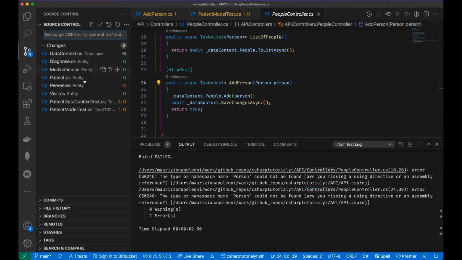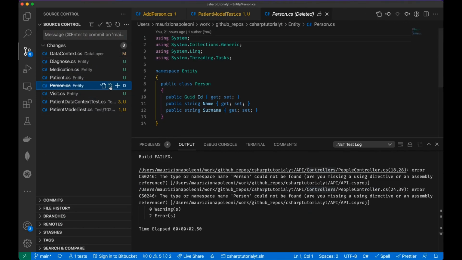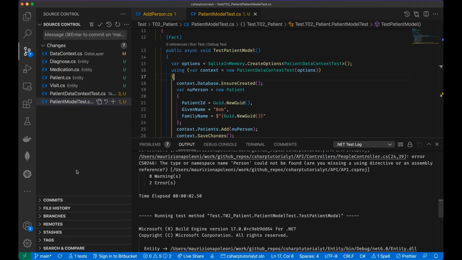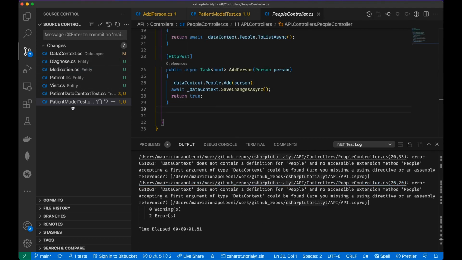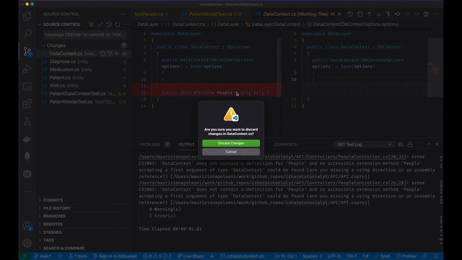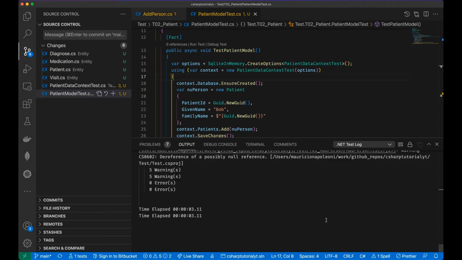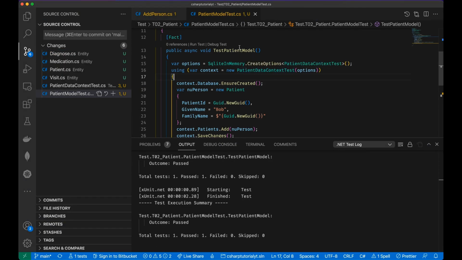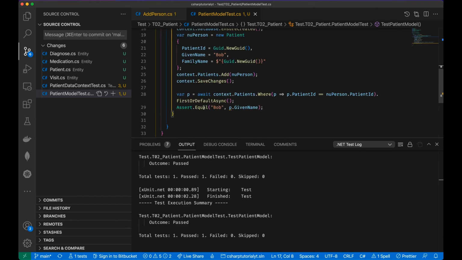Probably wasn't such a good idea to remove the person without doing everything. So let's run this test again. I restored the patient, and of course the data context needs to be restored. And there you go. We have created our patient.